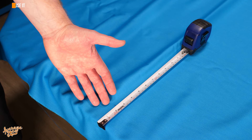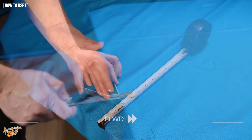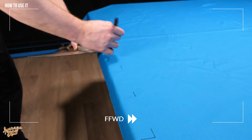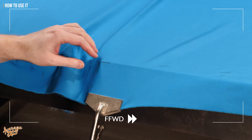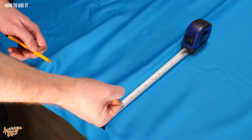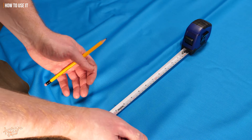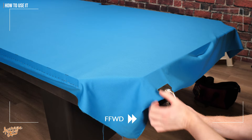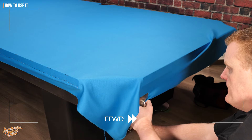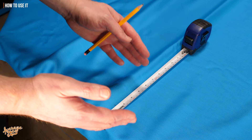So what do we actually do with that information? Well, when it comes to the installation of the pool table cloth, we're actually going to be marking the cloth at a set distance from the edge, and then we'll be stretching to that mark. By knowing this number in advance, when we come to mark this cloth up, we can be sure that we are stretching it the ideal amount — which is the full stretch minus three quarters of an inch — so that when we then come to stretch it in the other direction, that three quarter inch allowance off of maximum stretch allows the cloth to stretch in the opposite direction too. This will help to ensure that you get the maximum stretch and a nice tight finish.